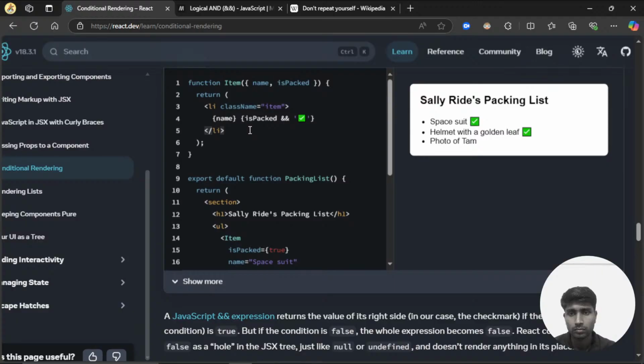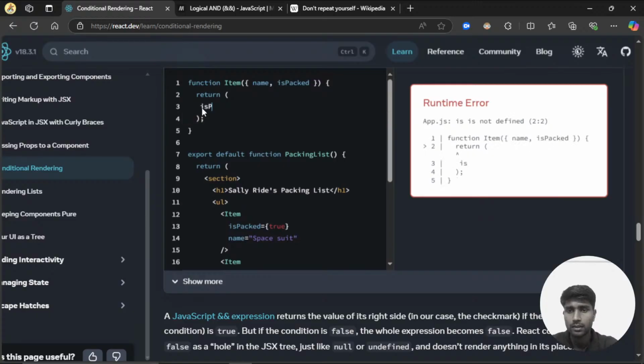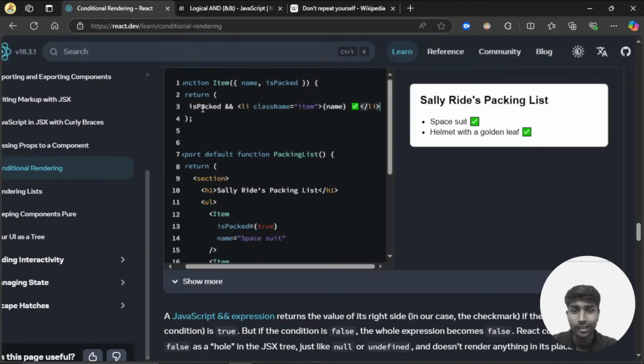Is packed, and this, oh, that's working.